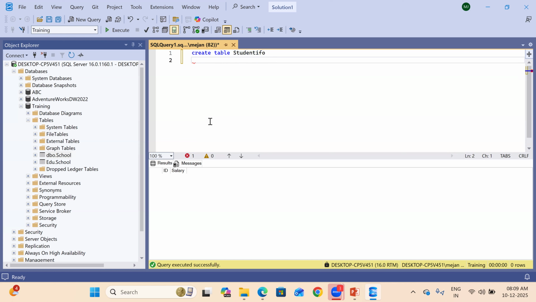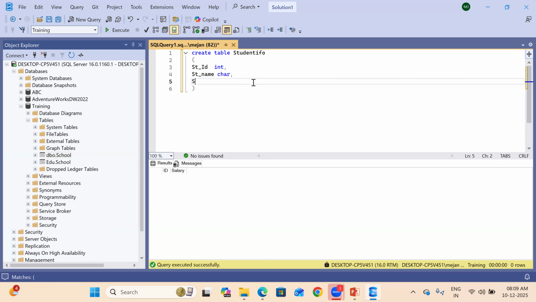What will the student info table generally consist of? It consists of student ID, and the data type can be anything, like character or integer. I explained why we can use anything. And student name. We have to use only characters since a name will not be in number format. Just assume I didn't specify any max length for the character, then what will happen? We'll see.